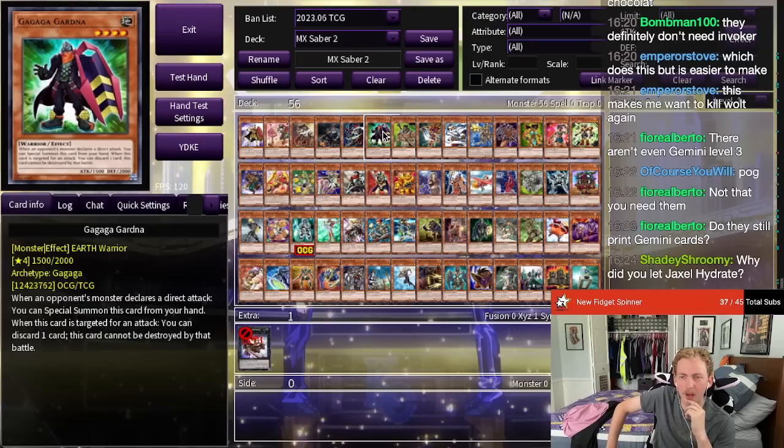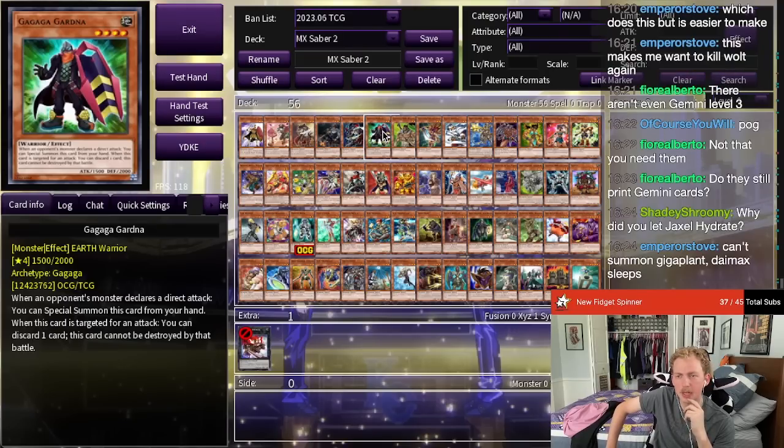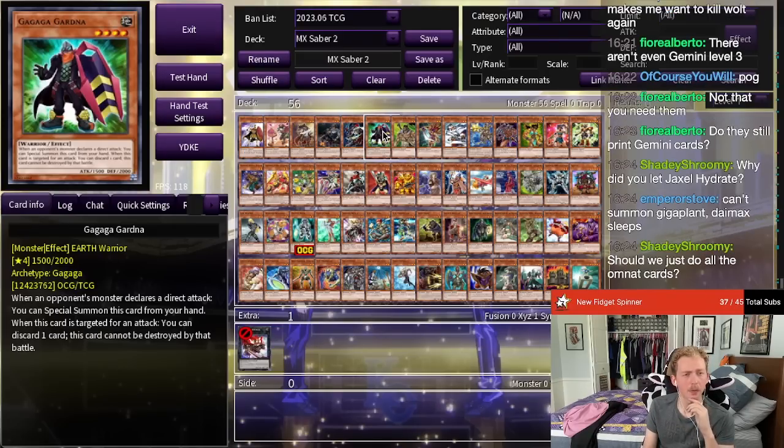Gardner. When your opponent's monster declares a direct attack, you can special summon this card from your hand. When this card is targeted for an attack, you discard this card. You discard one card, this card cannot be destroyed by that battle. What do you guys think? Should we summon Battle Fader from deck? Is that a good idea? Maybe summon Swift Scarecrow from deck? I think that's smart.